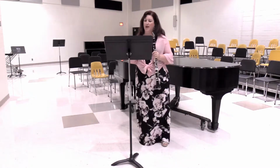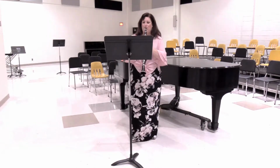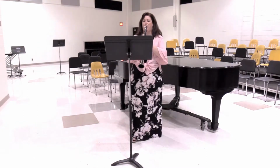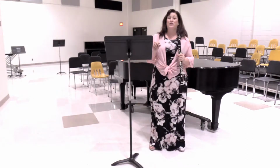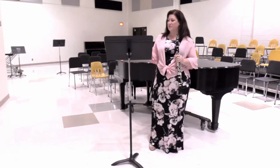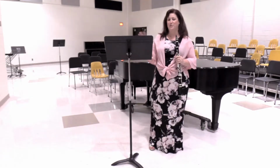And the same thing happens at the end of this excerpt as well. The D to E trill, now we start it on the E, which I think gives it a great effect and is almost like time travel back to Mozart's time.